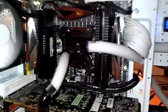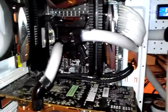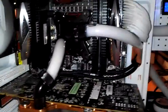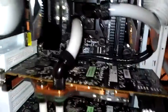But I'll definitely make some gaming vids. It's about time I should make some gaming video, just to let you guys see how the system is running. And yeah, but no leaks. I am so super happy. No leaks whatsoever. No leaks at all.